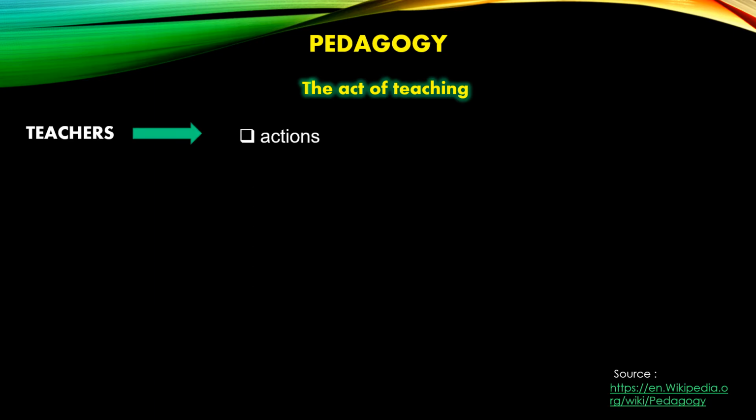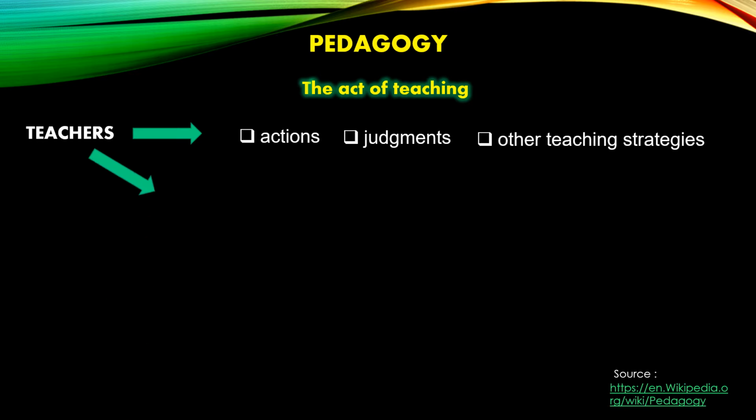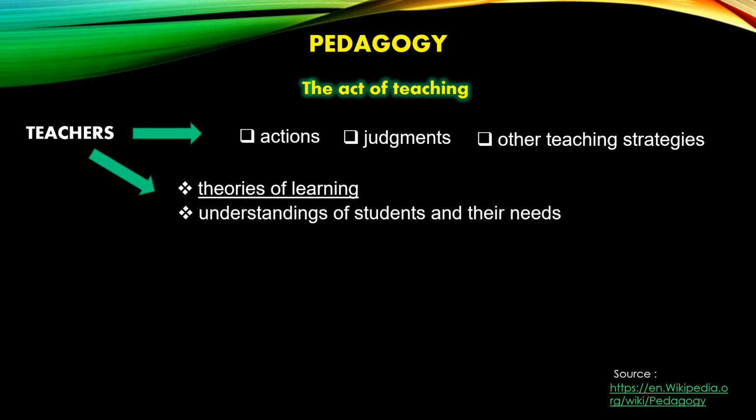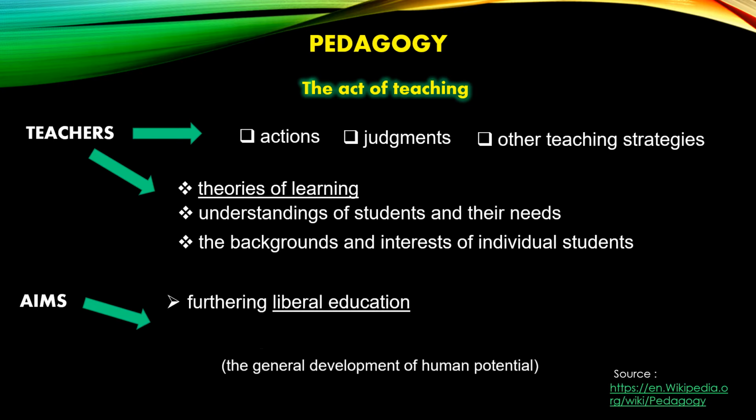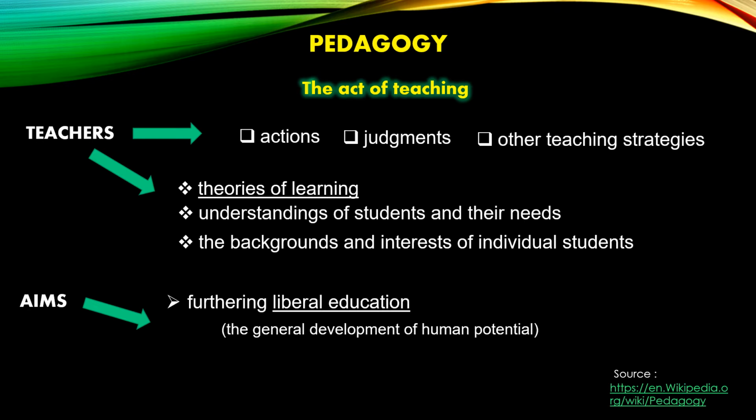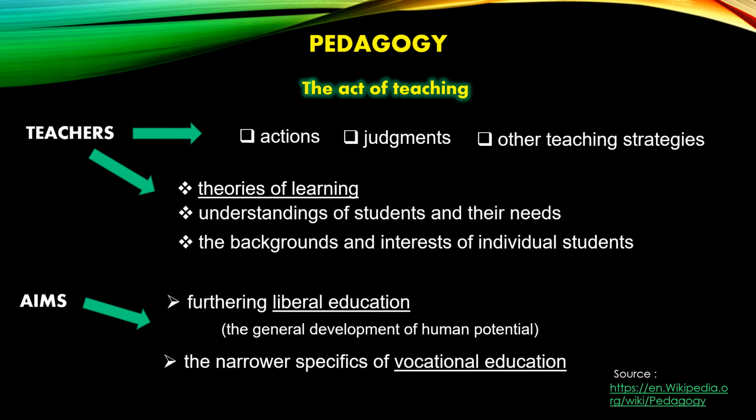Pedagogy is often described as the act of teaching. The pedagogy adopted by the teachers shapes their actions, judgments, and other teaching strategies by taking into consideration theories of learning, understandings of students and their needs, and the backgrounds and interests of individual students. Its aims may range from furthering liberal education, which is the general development of human potential, to the narrower specifics of vocational education, which is the imparting and acquisition of specific skills.